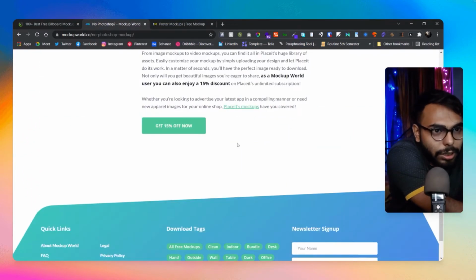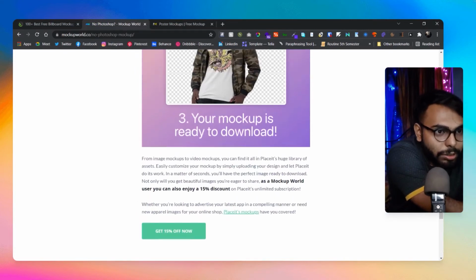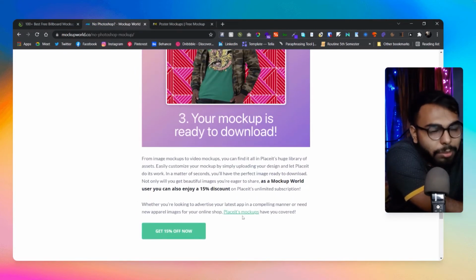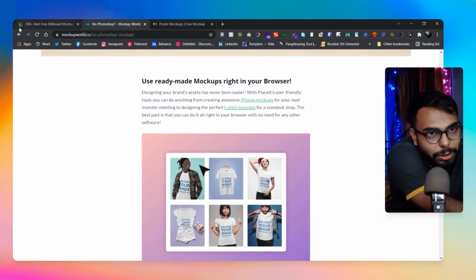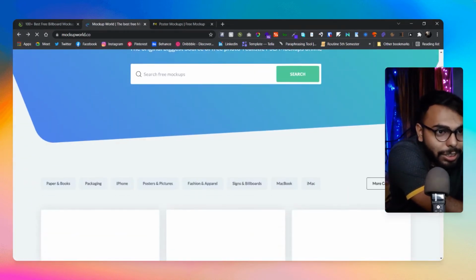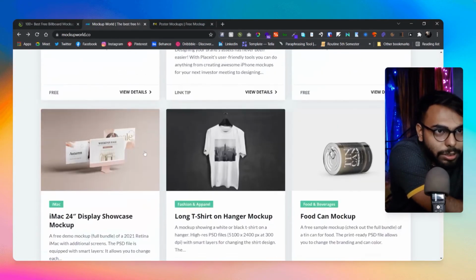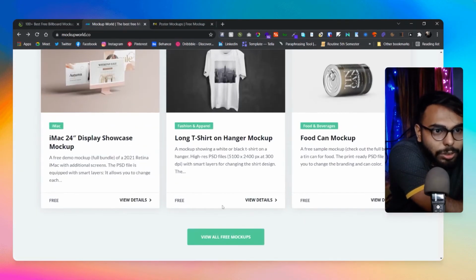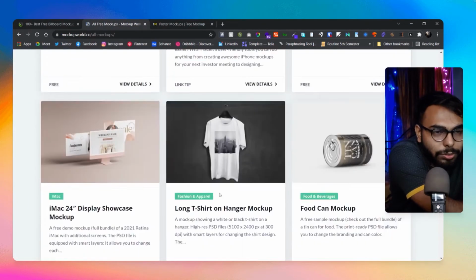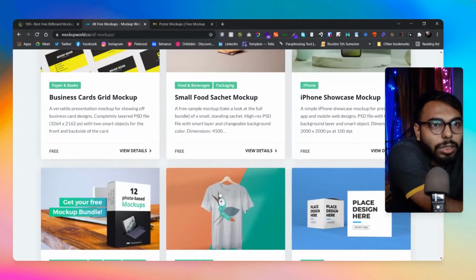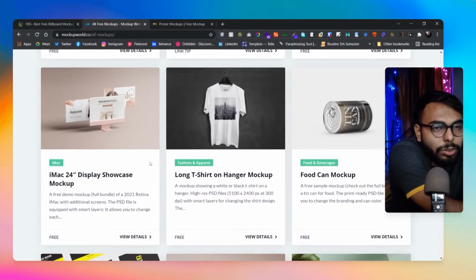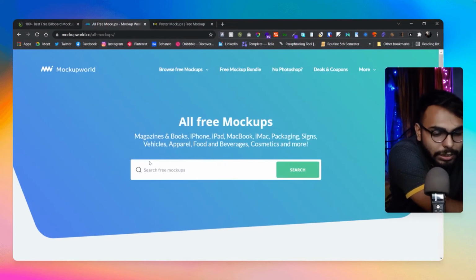As you can see here, they are also bringing you to Placeit. So browser-based free mockups, you can get all in one place, that is Placeit. Yeah, tons of mockups here as well. What I have seen is that those are basically mockup directories. Some of the links can take you to other pages where it will get downloaded, like the exact source of the page, and some of them are downloadable through here as well.